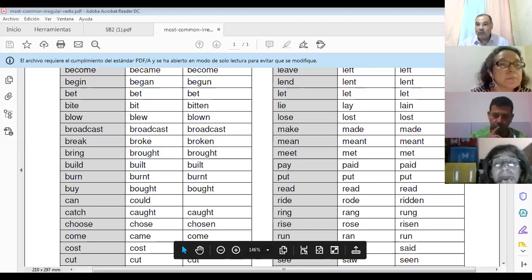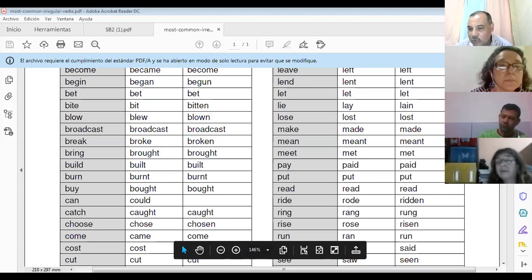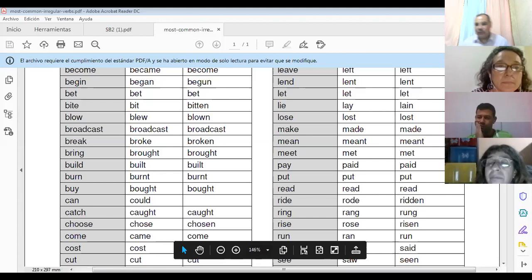But the present perfect, we use it when the action begins in the past, but is still active in the present. For example, you say, hey, did you eat pupusas today? Have you eaten pupusas? Yes. I started in the past and probably Saturday or Sunday I'm going to eat pupusas. The action began in the past, but is still active in the present, and it might continue in the future. Is that clear? So that is the definition.